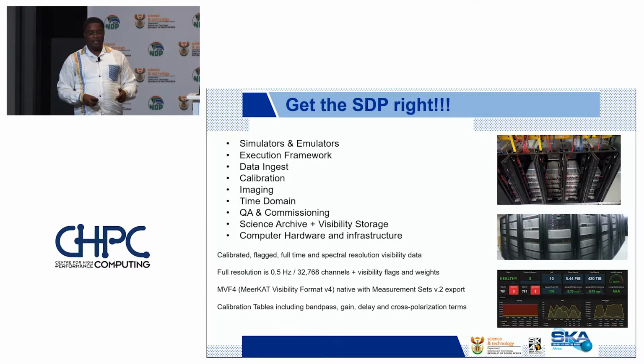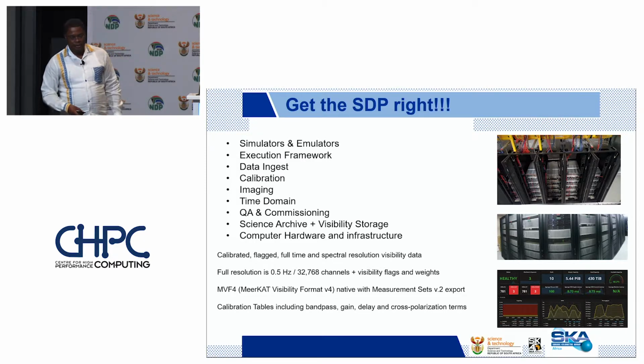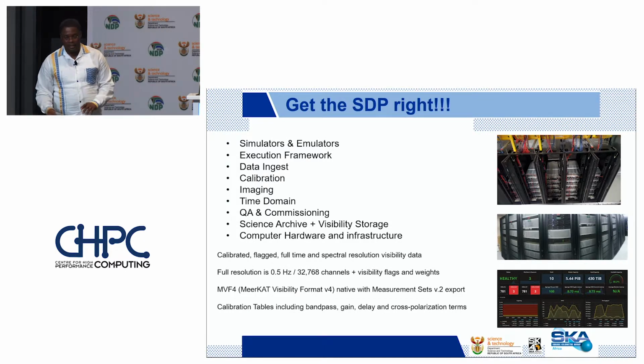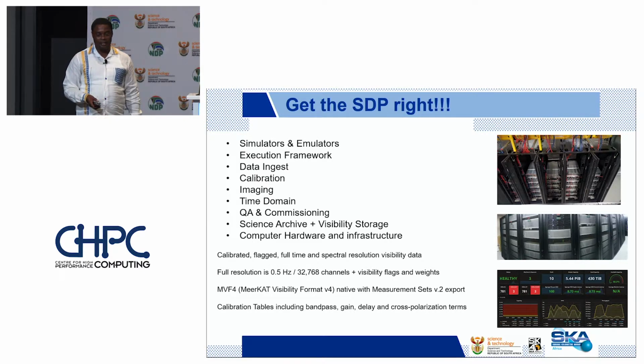We have a data ingest, which takes in a few hundred gigabits per second. At the end of our process, we are looking at something like 20 gigabits per second, so it's quite a significant reduction process. And then we have a calibrator. We calibrate the telescope so that we can provide the science community with quality data. We image. There's a thing called time domain. That's pulsars, if any of you, or transients, if anyone knows of that kind of science.